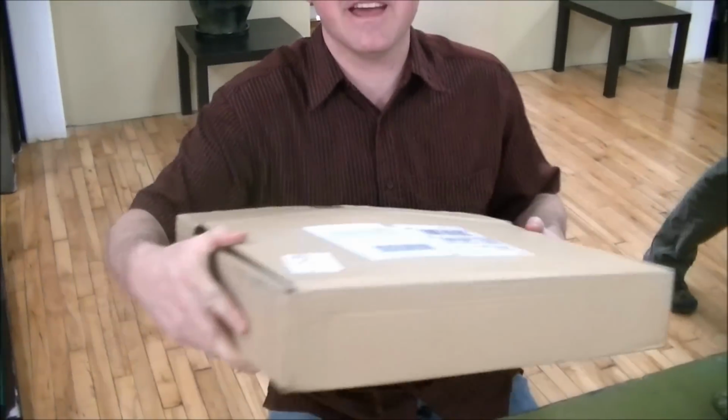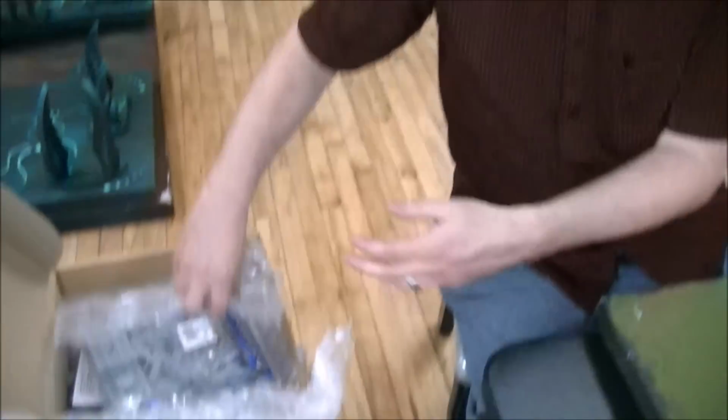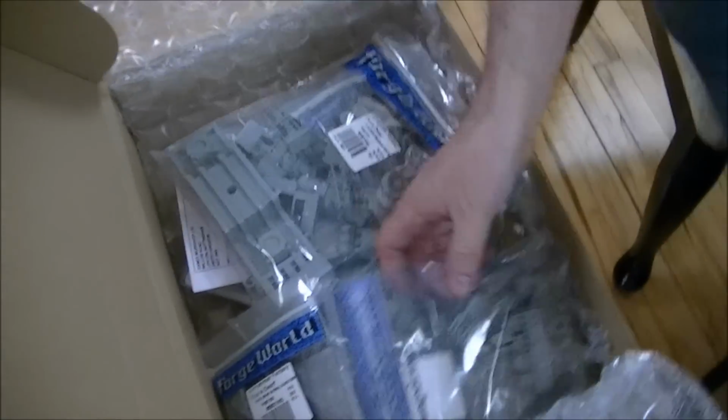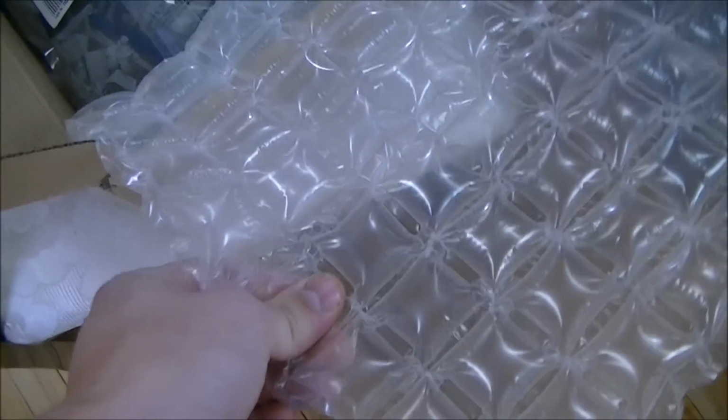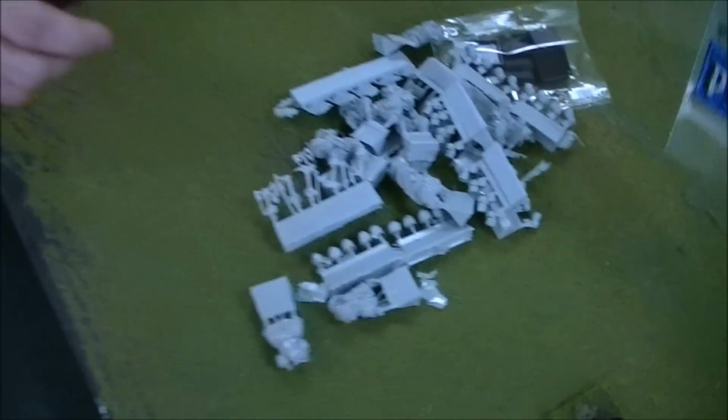This is my favorite kind of package, Forge World. It's packaged for Sean. They package things very well with unpoppable bubble wrap. So I thought I would show you the stuff that we got in. This is Infernal Guard with hand weapons, so let's just dump this out. This is 10 Infernal Guard.